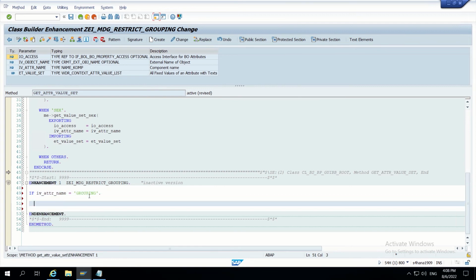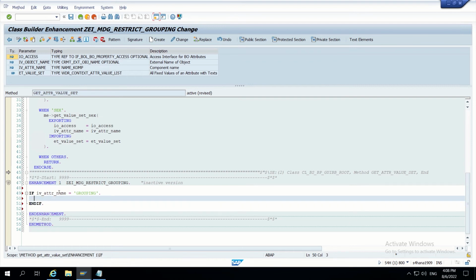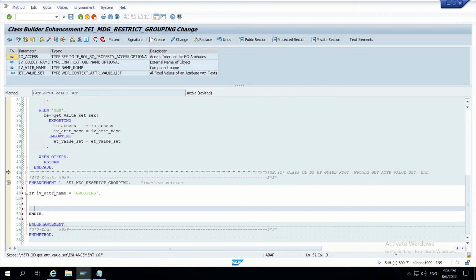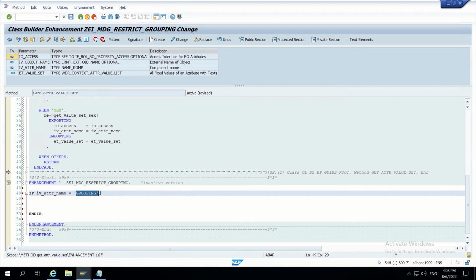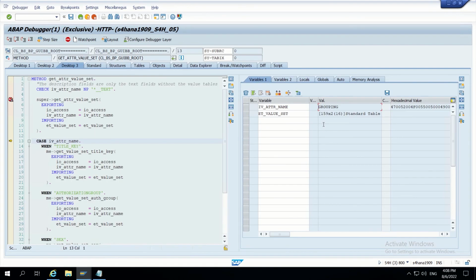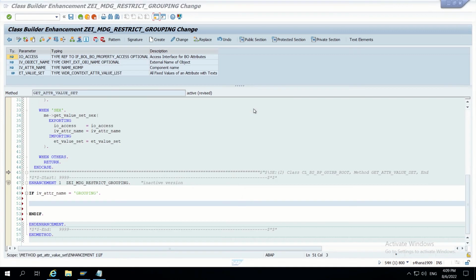So we are going to do the modification only when the attribute name is grouping. In the rest of the cases we don't need to do it, because our requirement is only for this particular drop down. So we will go here. ET value set we have to adjust.